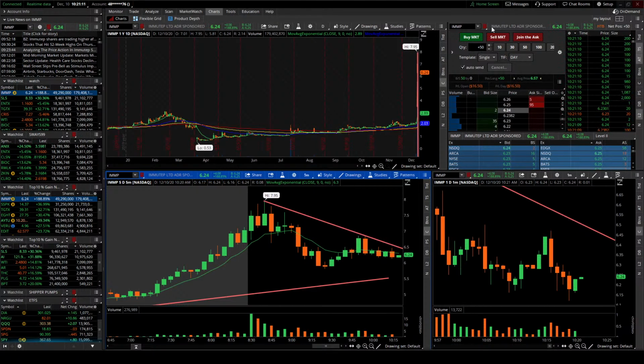But when you're going long on a stock, the only amount of money you can lose is the amount of money that you invested in that stock, right? So if you buy a stock at $1, say 100 shares, and that stock drops to zero, you'd lose $100, right? You're not going to lose more than $100. With shorting, say you short a stock at $1, and you bought 100 shares, so you got a short position of $100 there, and it doesn't drop, and it runs from $1 to $10, well, now you've lost $1,000 if you didn't have a stop loss.